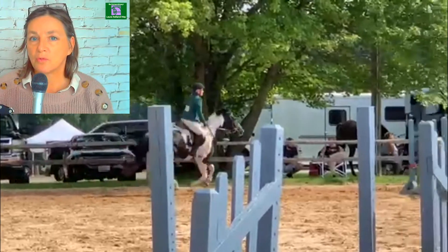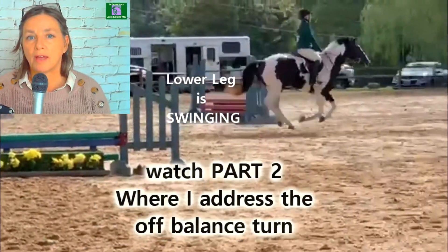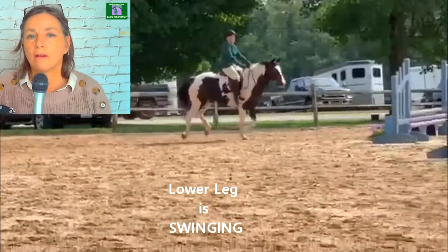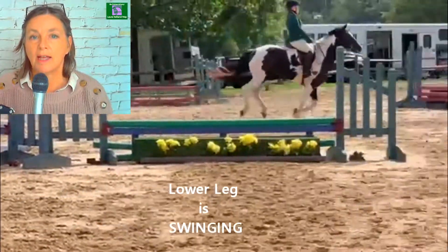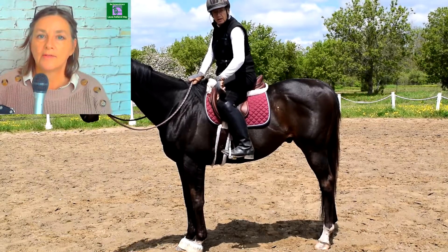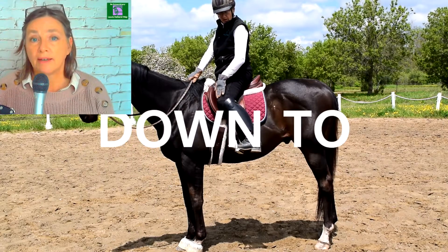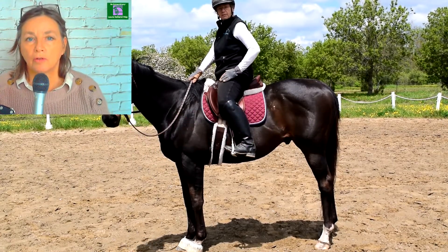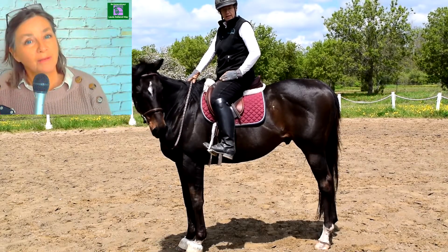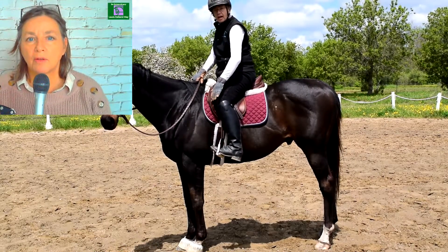This part looks like your leg is swinging. You've got your seat in the saddle and you're pushing your horse forward with your seat and with your calves, which means that your leg is swinging and your knees are way off the saddle. The key here is that if you think of pushing your kneecap down to the ground, that will help get your lower leg down and around the horse. Right now your kneecap is pointing forward — almost a semi chair seat. So think of having your kneecap pointing down to the ground.